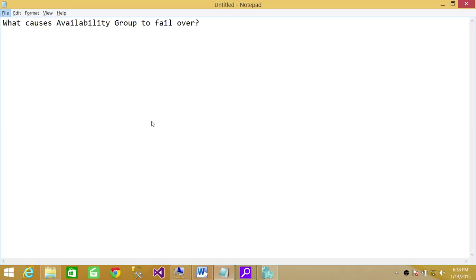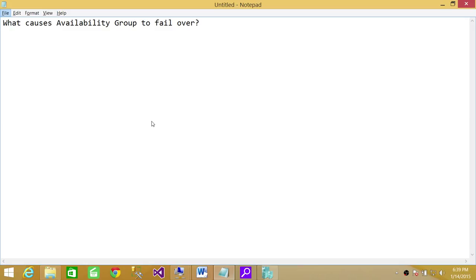Or the second common option, I'm just talking about common reasons, really common causes. There could be more causes that trigger availability group to failover. But the second is that if a primary replica or the resource of that particular Windows cluster goes down, then it fails over. In the first option, if you do not have availability group failover automatic, actually it's going to go down, and you will be looking for downtime.